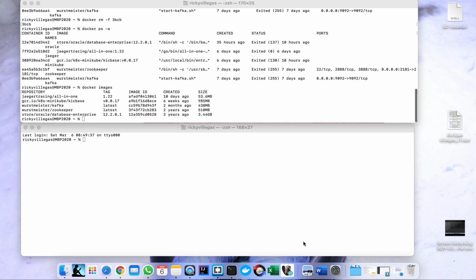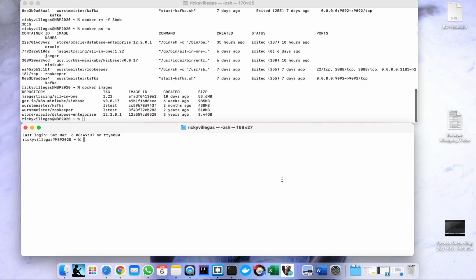Hello guys, today I'm going to show you how to install SQL Server on your machine regardless of your operating system, because I'm going to use Docker. All right, let's get started. First, of course, you have to install Docker. If you don't have Docker, you can download it from Docker Hub.